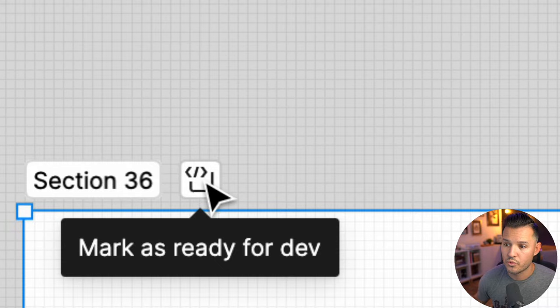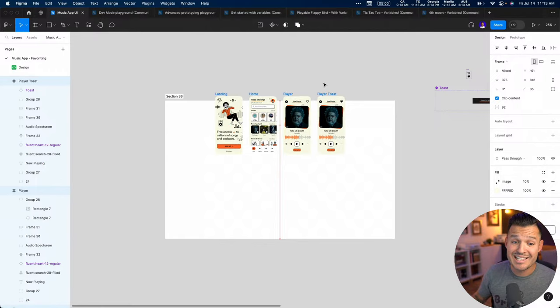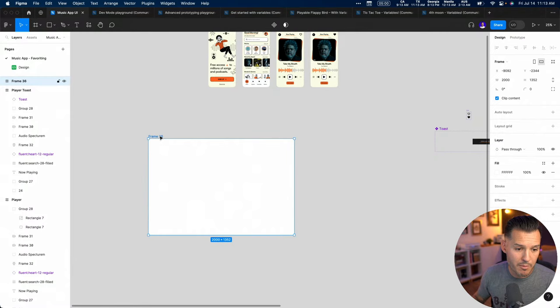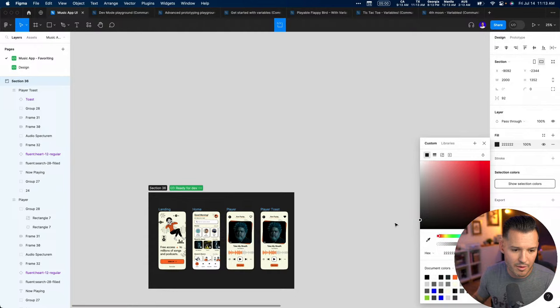For me, it feels a little bit funky to have to draw these empty artboards first. We're going to get into that more as we start talking about variables, but that is kind of the deal. F for frame, draw your frame out, make sure it's empty, convert it to a section, make it ready for dev. And then you're basically dragging elements inside of it. Sections are similar to frames. You can style them any way you want. But now our engineers will come directly to this spot, right?